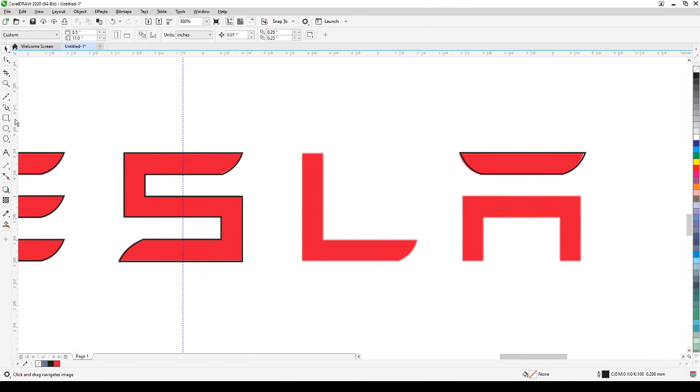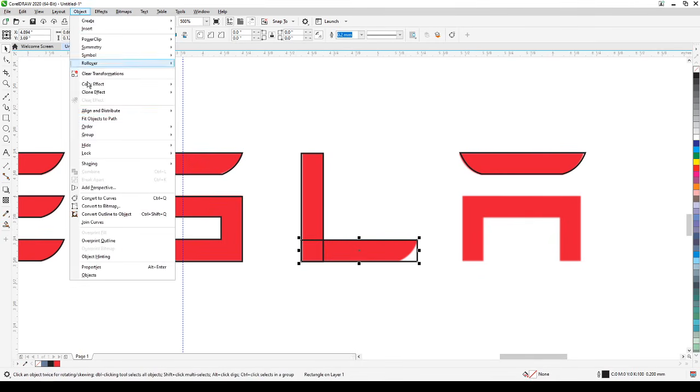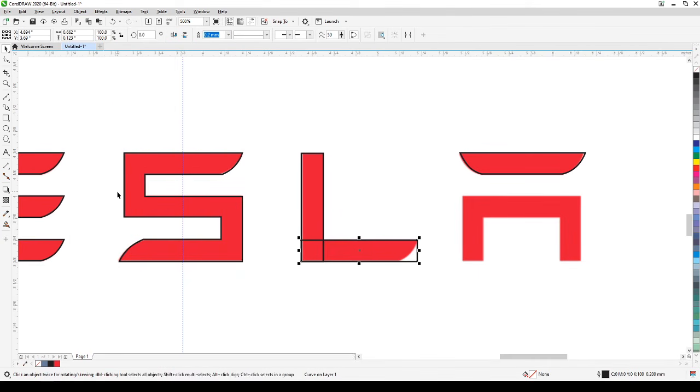Okay. So this one's easy. So same thing. So we're gonna create a rectangle like that and then duplicate it, plus sign in your keyboard, and then bring it down. Oops. And then stretch it. And then go to objects, convert to curves, and then go to your shape tool, and then this one just move it over to the left, and I'm gonna curve this, and that's good. And then we're gonna weld that too.